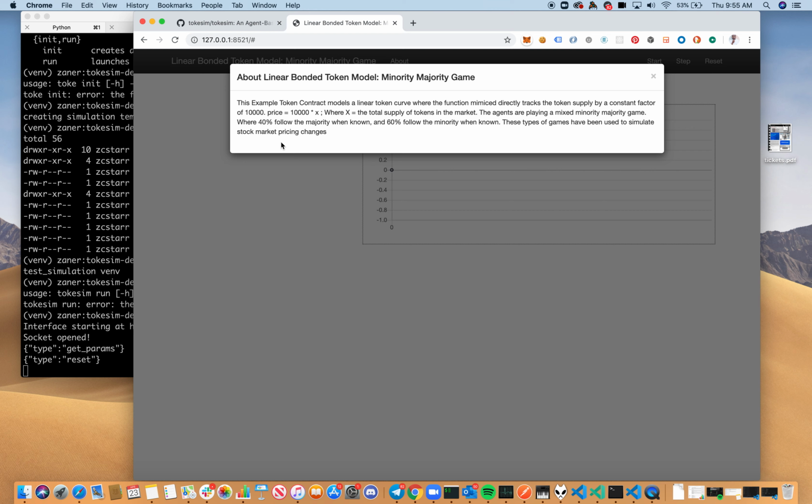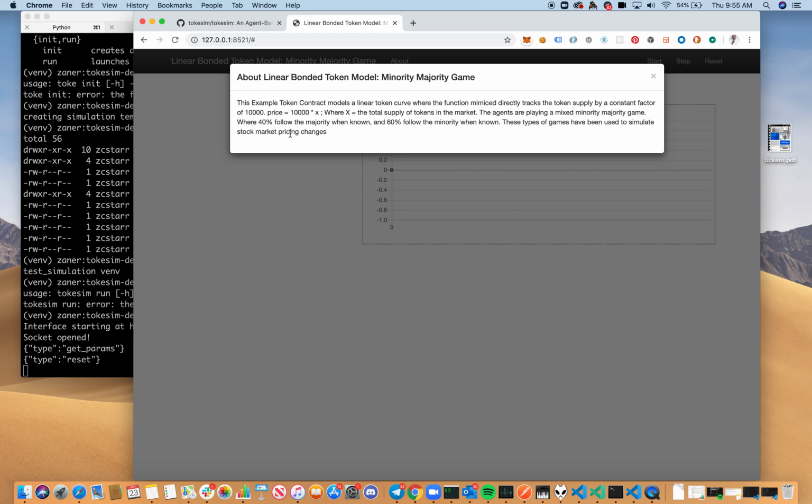So if a lot of people seem to all buy tokens and you're in the majority pool, then you optimize for predicting when that's going to happen. And if you're in the minority pool, you're optimizing for predicting when you're going against the grain.